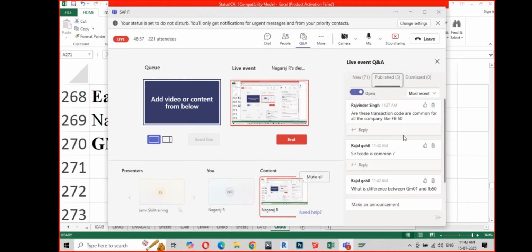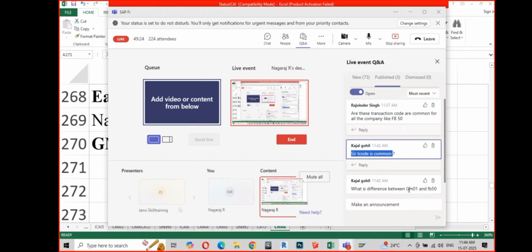I hope I have answered that question. The standard transaction codes are common. They are applicable to any SAP system that anybody opens. Standard SAP. Clear?